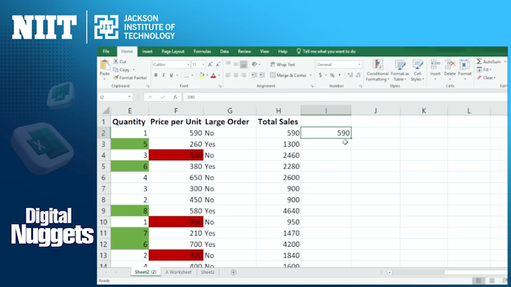When you look at the right hand corner of the selected cell, you will see a very small square. As soon as you move your mouse onto that square, the mouse changes from this big white cursor to this thin black plus sign.